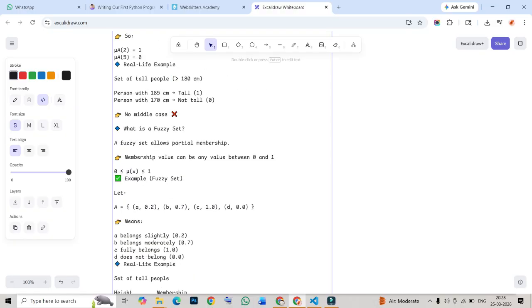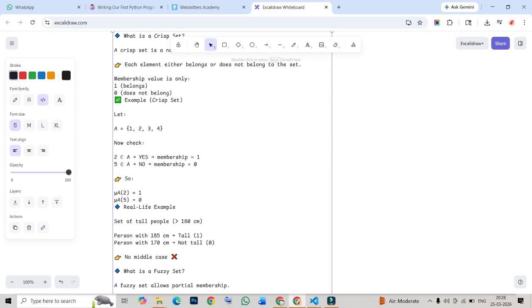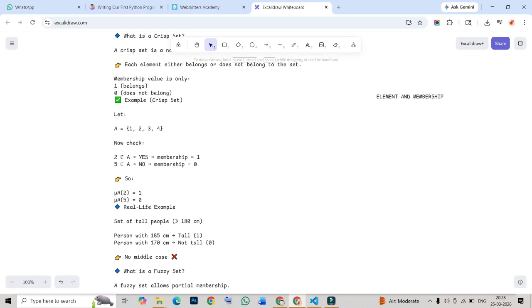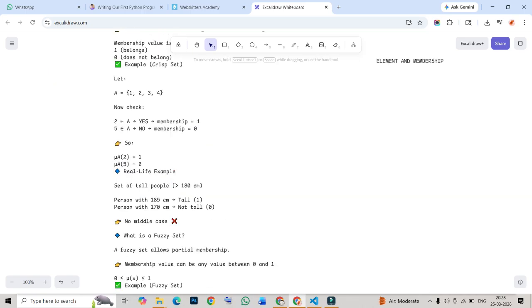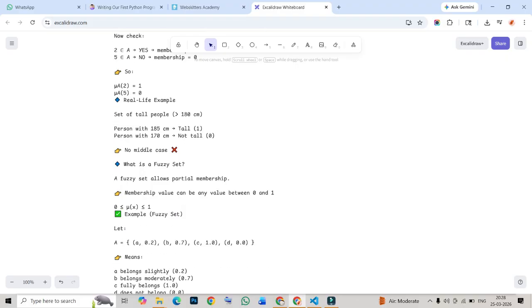A fuzzy set basically deals with two things, that is element and its membership. On the left hand side it has its elements, and on the right hand side it has its membership. Now all those crisp sets whose membership values range between 0 and 1 are called a fuzzy set.